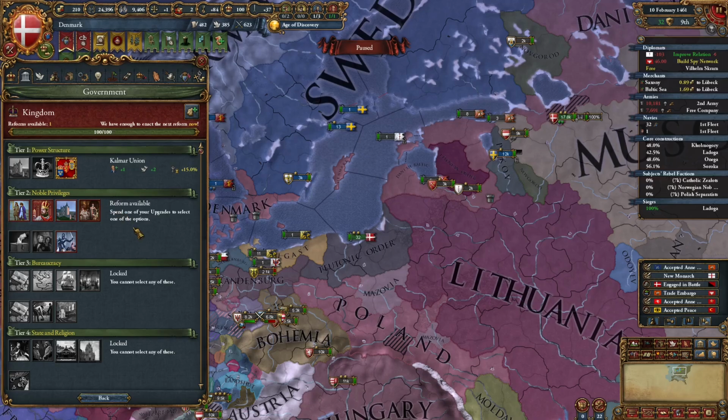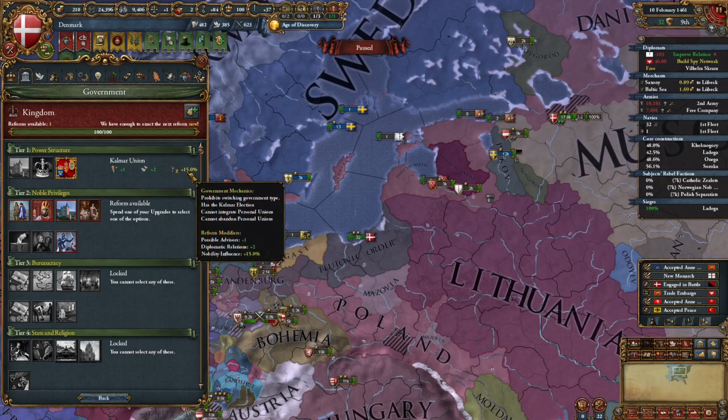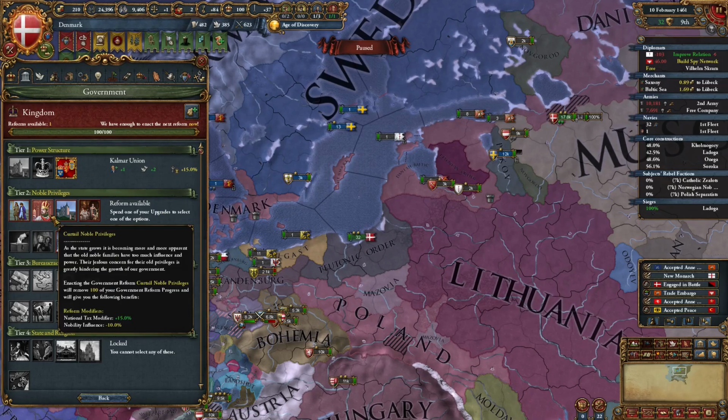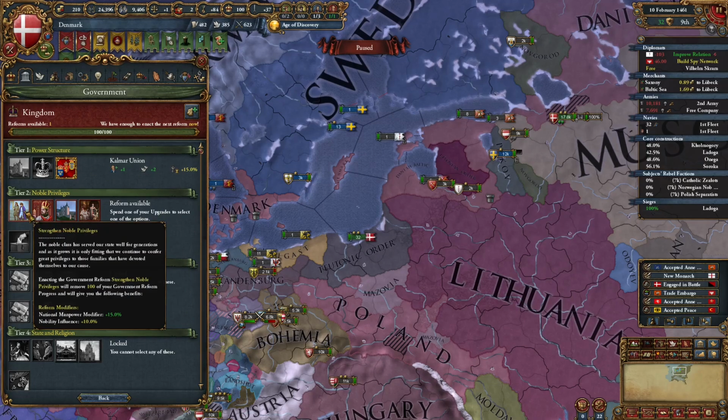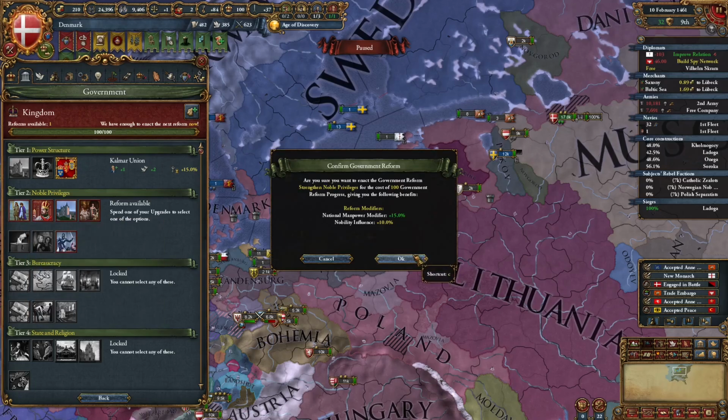For your tier 2 government reform as Denmark, I recommend taking either compromise with the nobility, as the nobility already has quite a lot of influence from our Kalmar Union government reform. However, if you are struggling with manpower, then I recommend taking strength on noble privileges. It really is up to you. I'm going to take strength on noble privileges because I like manpower.